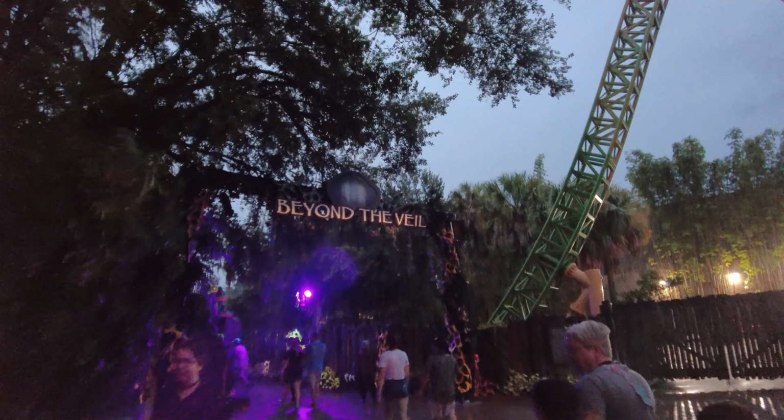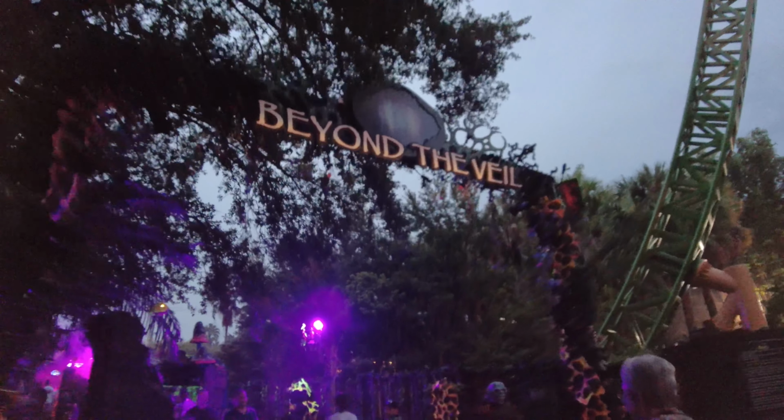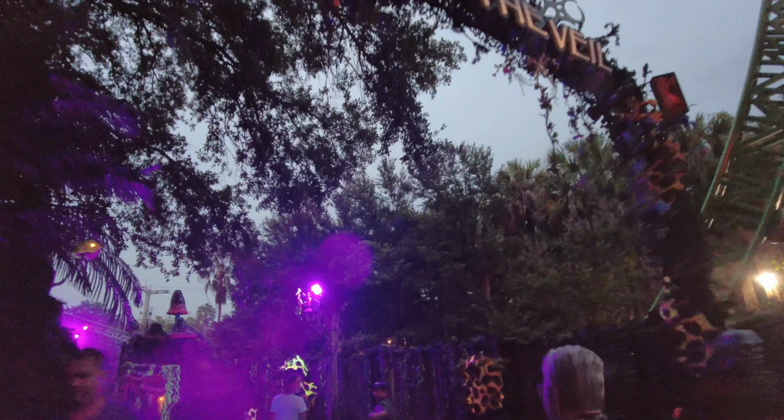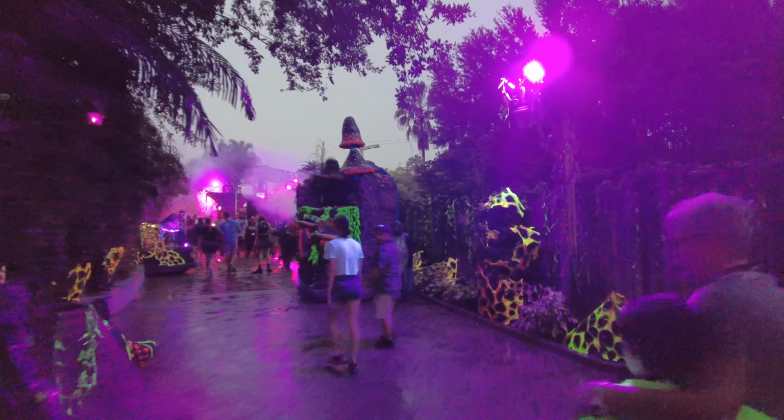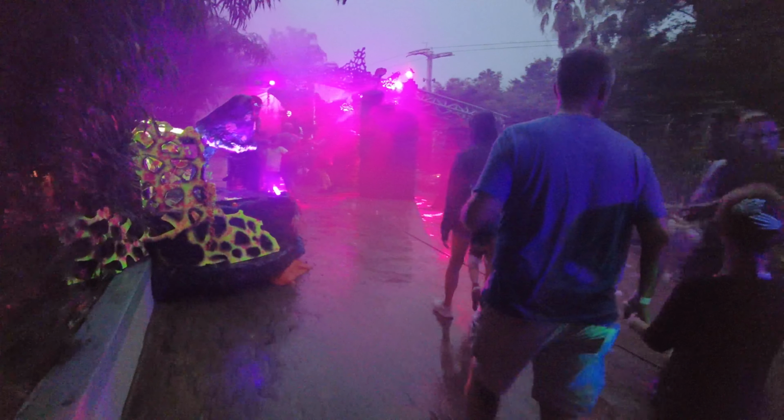Now, one thing to note is that we were day guests in the park, which closed at 6 p.m., and then you just sat around until Howl-O-Scream started at 7. So we were in line for Stranglewood Estate around 6:20, I think, and then they were saying there will be a slight delay. They didn't start letting people in the haunted house until 7:30, so we were already behind schedule. It was a little bit rainy, a little bit muggy, and we were getting a little irritated, and we had a bit of a late start, but we made it here to our first scare zone.